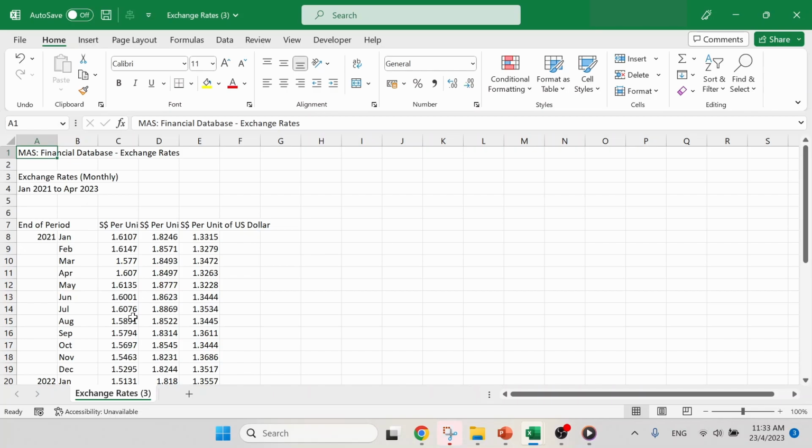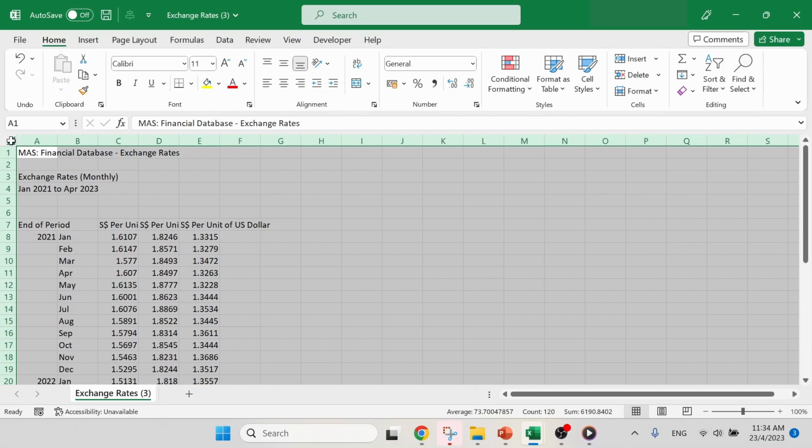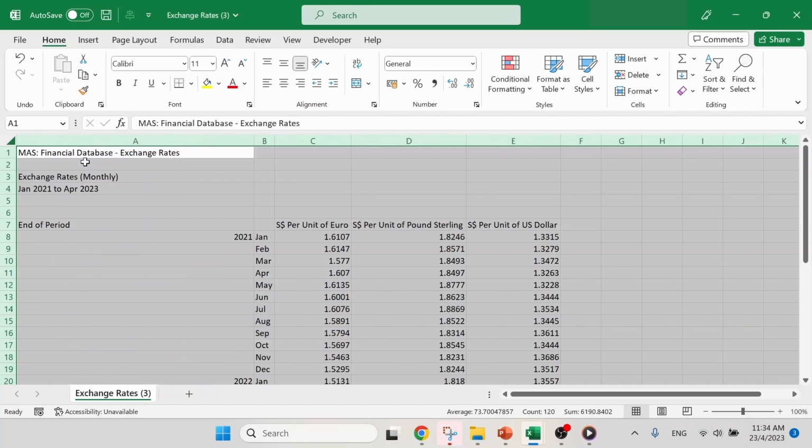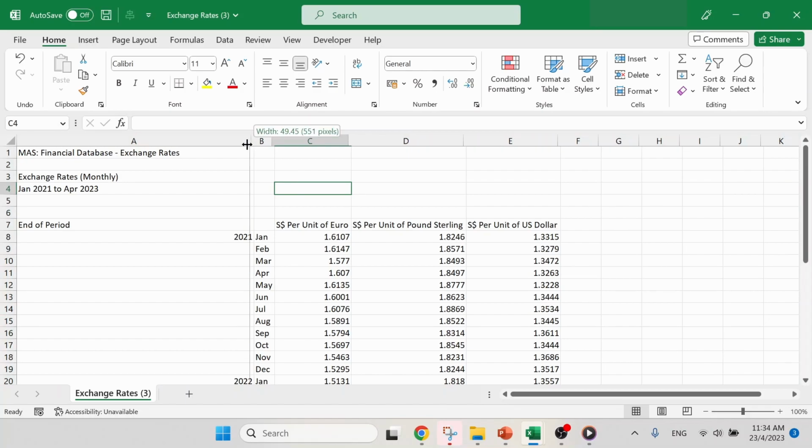We are going to copy this data into our blank Excel workbook just now. So let's do the checking first. Move your cursor on top so that you can select all the data. Move your cursor until here. Double click on it so that it expands the selection. I will adjust accordingly.